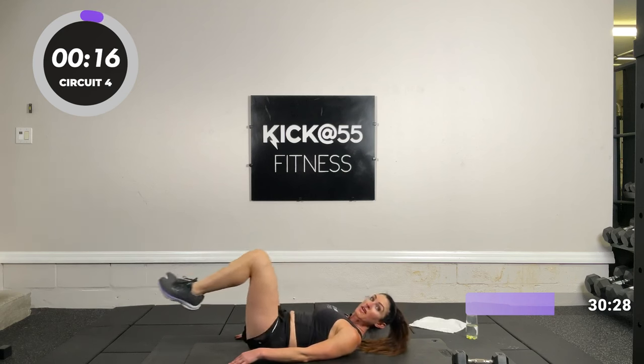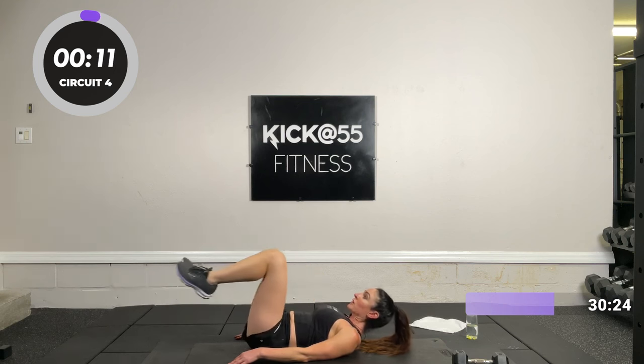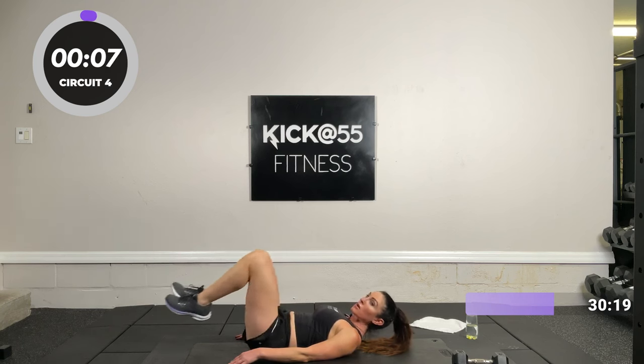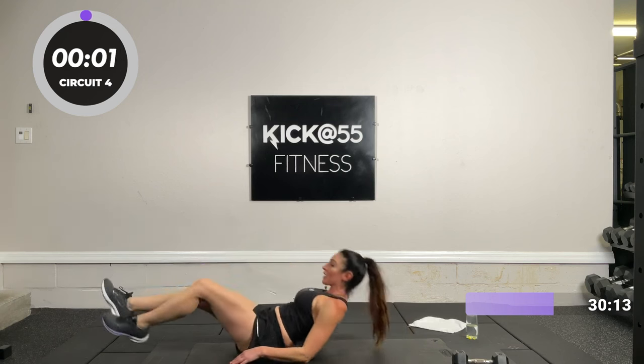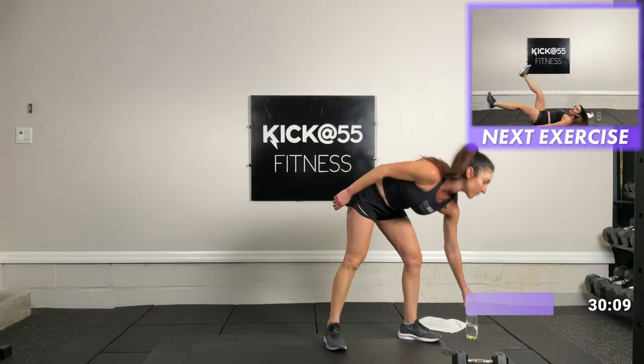15 seconds, and then we are done with circuit four. And time. Okay, we're about ready to move on to circuit five.